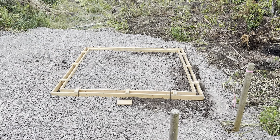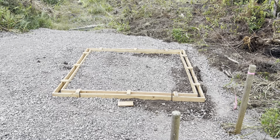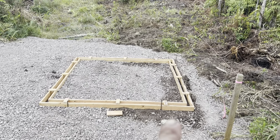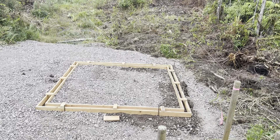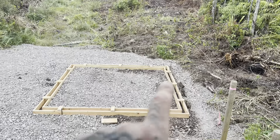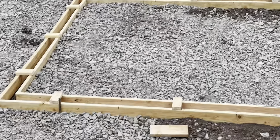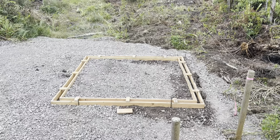Okay man, that was a lot of work. That is my form for the base of the new chicken house. I ended up having to dig this side down quite a bit more. It's still not completely level - this side is still a little bit low - but that's as far as I can go because I started hitting solid lava over here where I couldn't dig down more. Then I moved all of this gravel over here to raise this side up, and put some bigger rocks on the backside. Now it's at the point where it's ready to fill with concrete. I'm not sure if I'm going to do that today because it looks like it's going to rain, but we'll see.